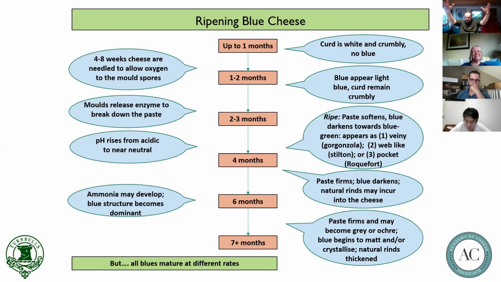All white, blue begins to develop into a turquoisey-like shimmer where it looks pretty but doesn't taste good yet. Then the mold really begins to take hold and softens that paste up so it becomes creamy, a little more savory. The texture, the mouthfeel is really nice, and the flavor of the blue is becoming really interesting. You get that piquancy, that mushroom that gives blue cheese its character. And then it sort of peaks at that blue grain mold, and the curd is fully broken down into a cream. But it can go beyond that.